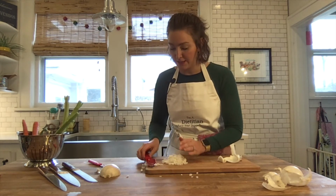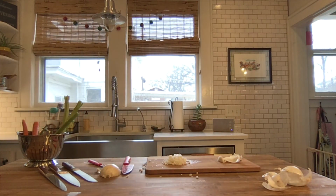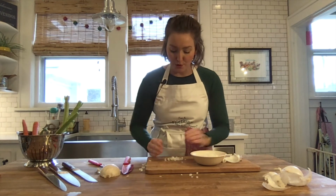Looks great. Should have gotten a bowl out. Let me do that really quick. And put my chopped onion here in this bowl.